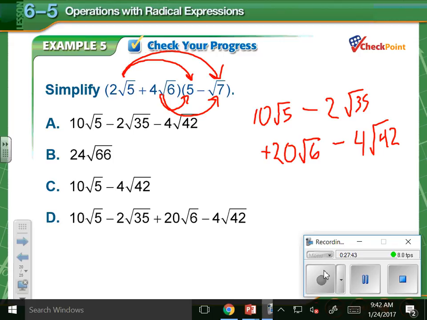42. Does 42 have a perfect square that's a factor? 42 is the same as 2 times what? 21, right? So 42 breaks down into 2 and 21, and 21 just breaks down into 3 times 7. So 42 is just 2 times 3 times 7. And when I do a prime factorization, if I don't have at least 2 of the same thing, then it's not going to have any factors that are perfect squares. So that one has to stay the same.